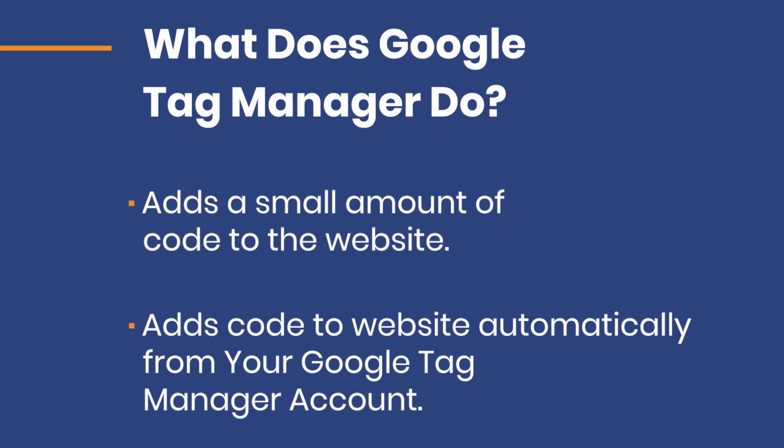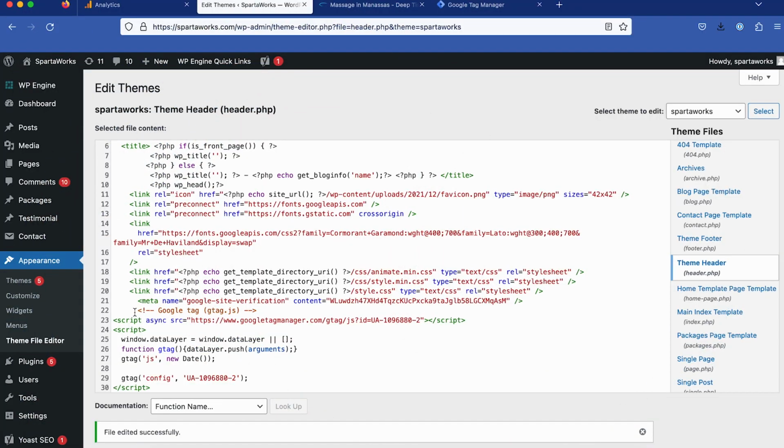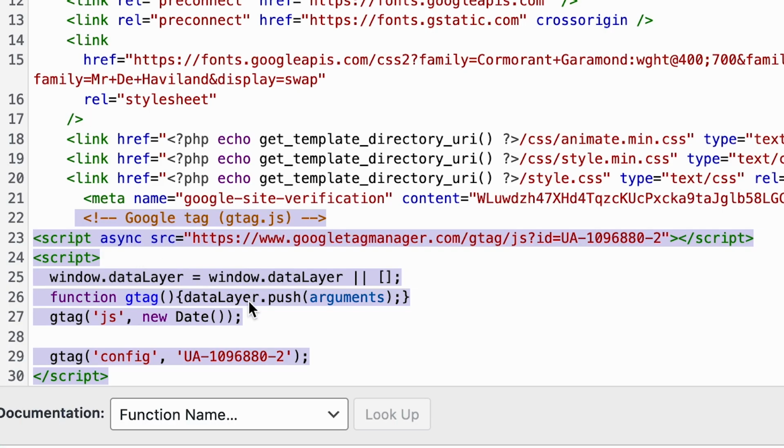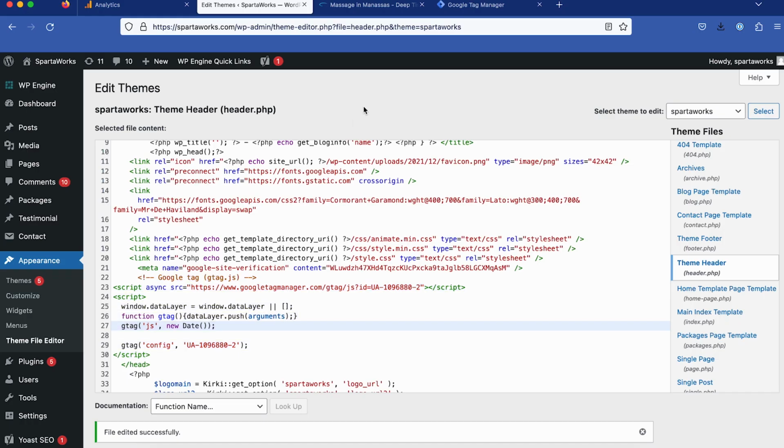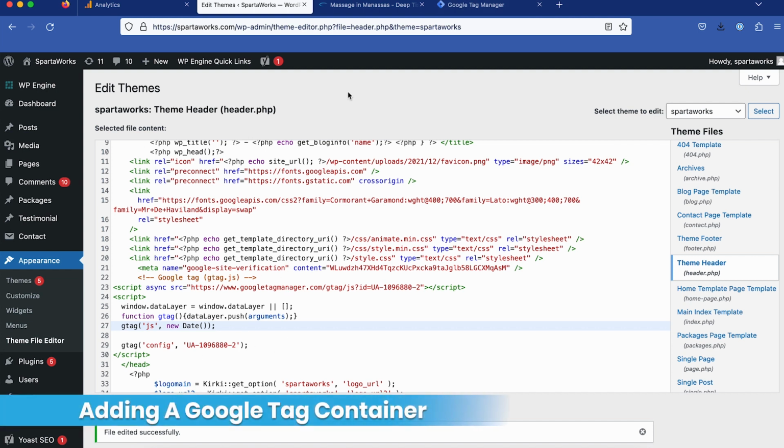So what I'm going to do today is get rid of this Google Analytics script from the website. I'm just going to take it off. And instead, I'm going to set up Google Tag Manager. I'm going to basically replace this with the Tag Manager container. And that's the only one I'll have to add directly to the site. Then, moving forward, I can just add scripts to Tag Manager.